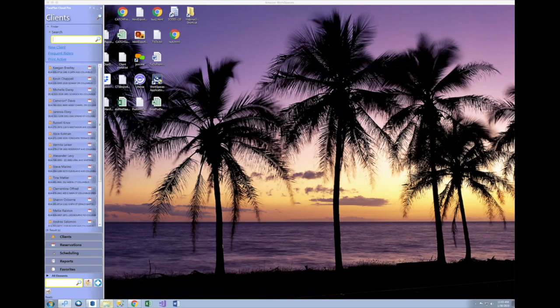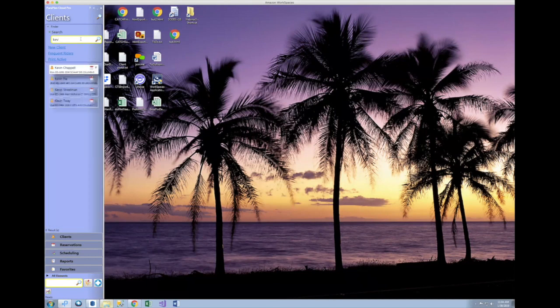So first, let's talk about our new document integration. I hope you guys can see that I have gone to the clients module over here on the left. As you know, we list your top 20 most frequent riders automatically. Then you can search for your clients by typing a portion of their first name and/or a portion of their last name. So here I typed in Kev, and I got all three Kevins that are in the system. There's Kevin Chappell, Kevin Na, Kevin Streelman, and Kevin Tway. Let's go ahead and open up Kevin Na.